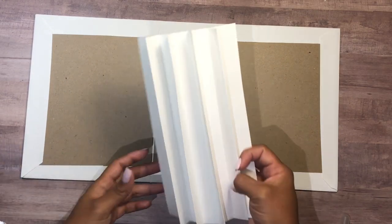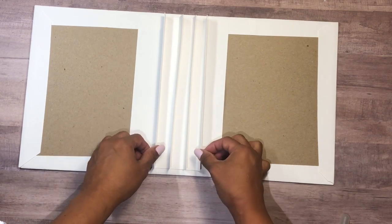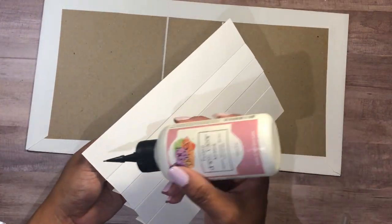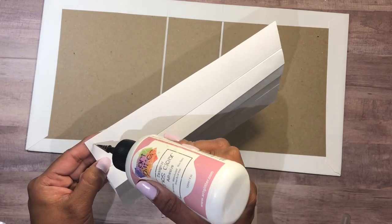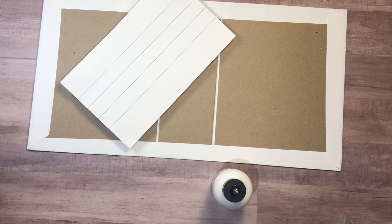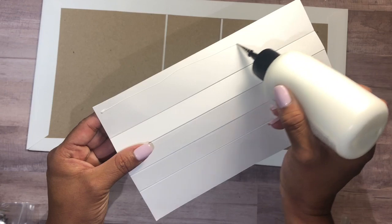So I have my base and I have my hinges, and you want to make sure these are perpendicular, standing up, so you can see exactly where the center is, and you want to center it with your bending lines, your score lines. Okay, so I'm just gonna use glue for this step. You can also use tape if you like. I find it a lot easier to do it with glue, and also this glue is really strong, so it really works for me. I'm just going to open this again because I think it's close. Okay, and I'm going to do my glue.